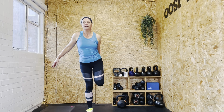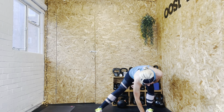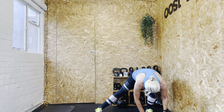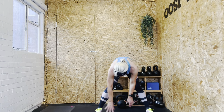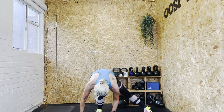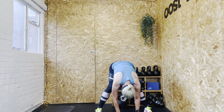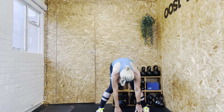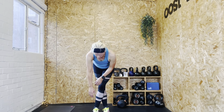Okay, then release the lateral lunge. So here, reaching down, you can get down as low as you feel you can, depends on your own range of movement. And then up and over to the side. And then crossing one over into the centre, looking back between your legs, bum high. Okay, and then feet in, and then you've got to do your crossing over the leg. That's it, it's the last one today.